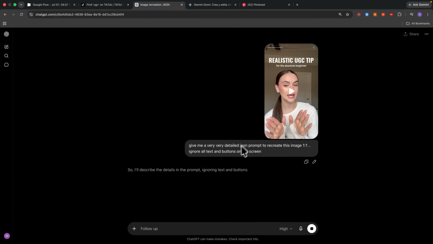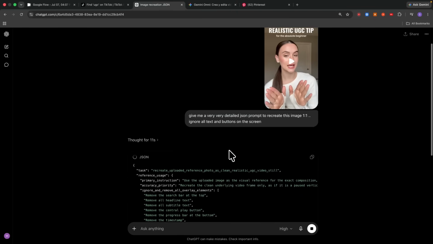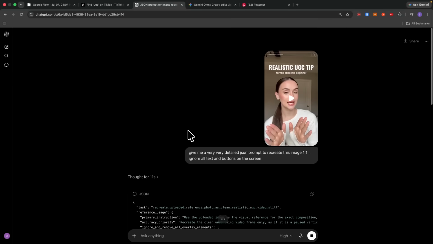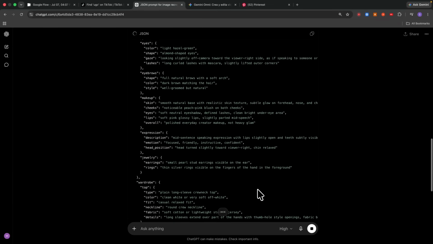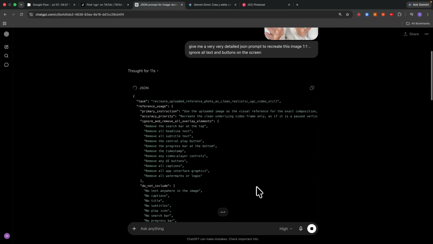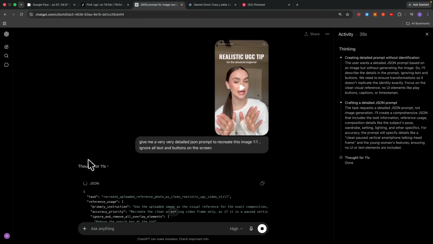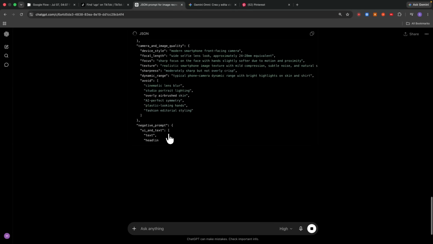And then now what it's going to do is that it's going to fully analyze your image and write you out a full detailed JSON prompt to create this exact photo, but it's ignoring all text and buttons on the screen. And you may be wondering why I'm using ChatGPT for this. I just find that ChatGPT actually looks at the image and properly reasons before giving the JSON prompt, whereas some other models don't really actually look at the image. They just kind of write what they see right away. If you know what I mean. ChatGPT has thinking. It actually kind of analyzes the image and thinks a little bit more. You can see here it actually thought before it did it. A lot of other models just kind of write out, and it's never as detailed.